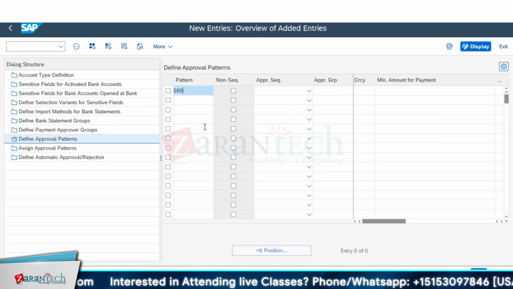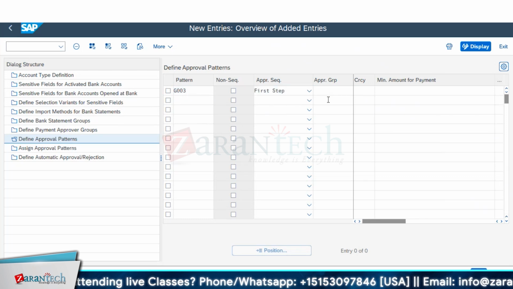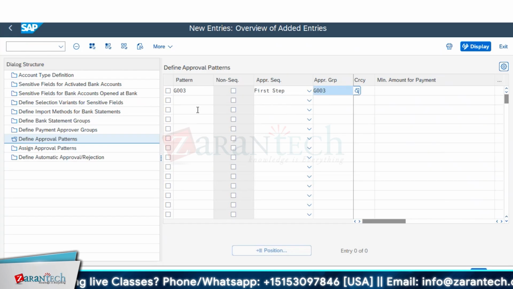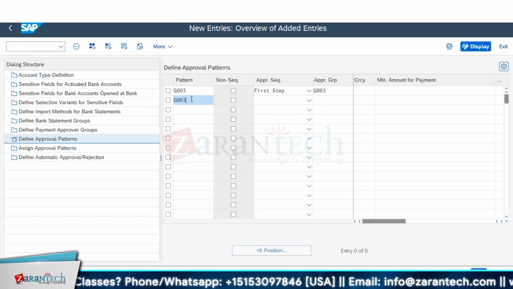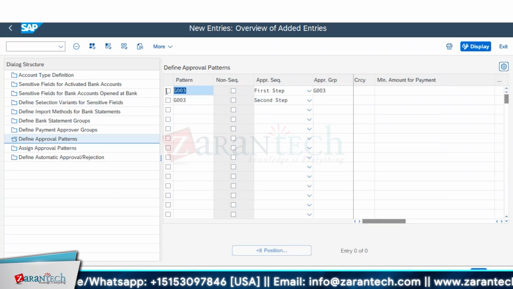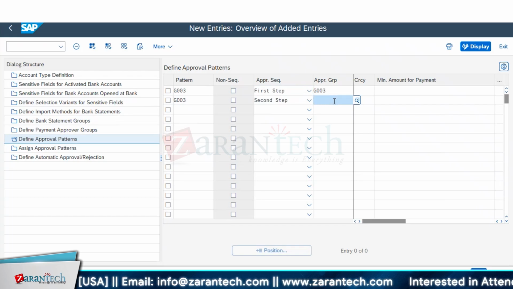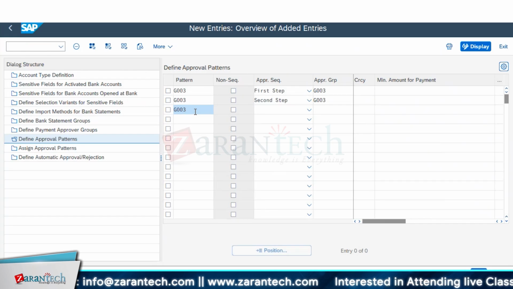I will put my G003, and the approval sequence will be the first step, and then I will apply G003 here. Then I will assign the second step. So here I'm defining the sequence. In G003, my first approval will take place in the first step. And then my third approval will take place in the third step.